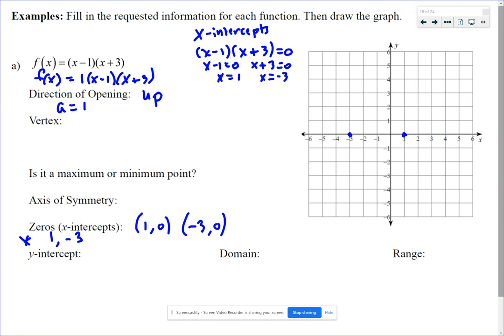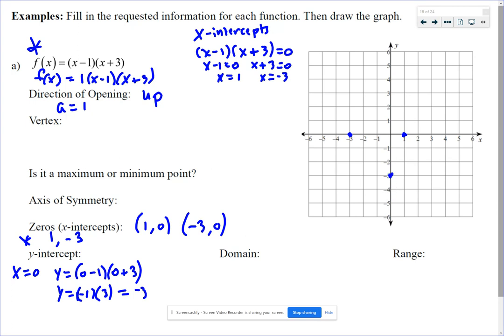Okay, decide whether it opens up or down. Find the x-intercepts, mark them on the graph. We're going to find our y-intercept. We could multiply it out, but you know what? I'm not going to, because to find the y-intercept, we just replace the x with 0. That's going to get us y equals, let's see, 0 take away 1, and 0 plus 3. I'm just substituting 0 into my function here. Okay, so we're going to have negative 1 times 3, which is negative 3, right? So we've got a y-intercept here at negative 3.